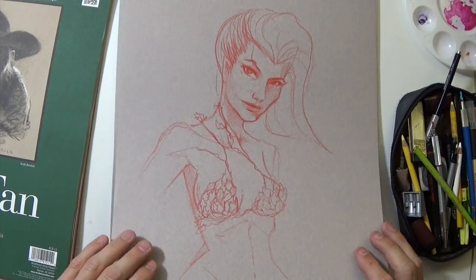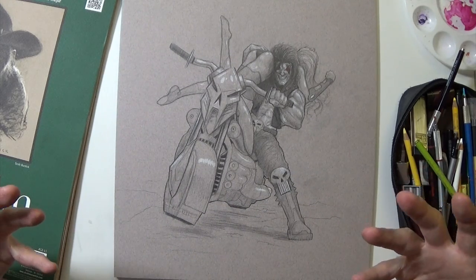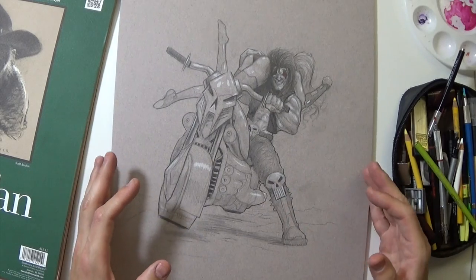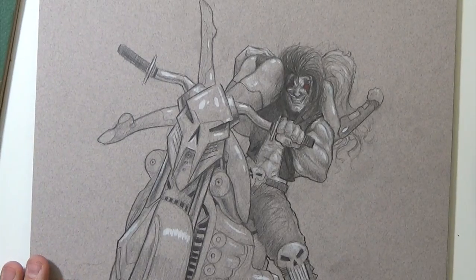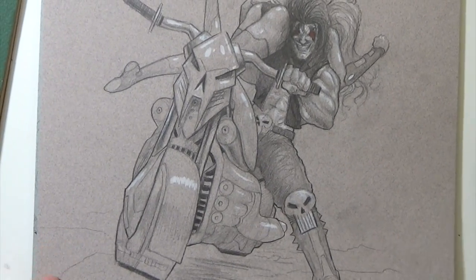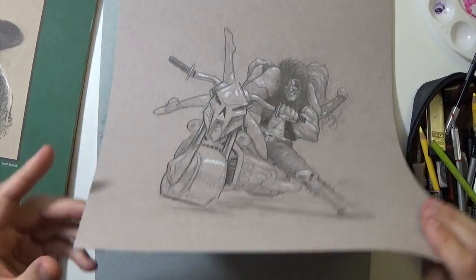This is a really fun drawing — I really like the way this one turned out. At first I wasn't sure if Lobo counted as a villain, but apparently he killed everyone on his home world just to be the last of his kind, kind of like a spoof on Superman, which is hilarious. He's got a space motorcycle — very heavy metal, cruising across the galaxy as a space biker. He's got a girl slung over his shoulder, loosely based on Starfire. I thought about doing a digital painting of this one because it has a ton of personality.